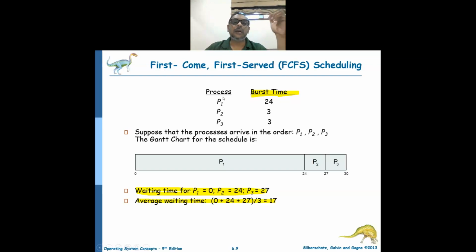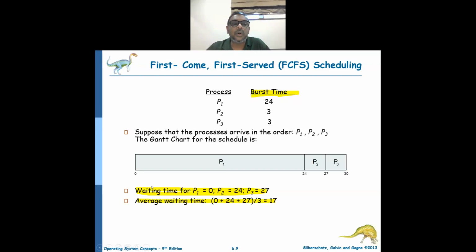All right, so let's say processes 1, 2, and 3 all come into the memory at the same time. Okay, so at the same time, P1, P2, and P3 come inside the memory, right? And 24, 3, 3 is the amount of time each needs to process inside the CPU. P1 needs about 24 seconds to be processed inside the CPU. P2 needs about 3 seconds. And P3 also needs 3 seconds.